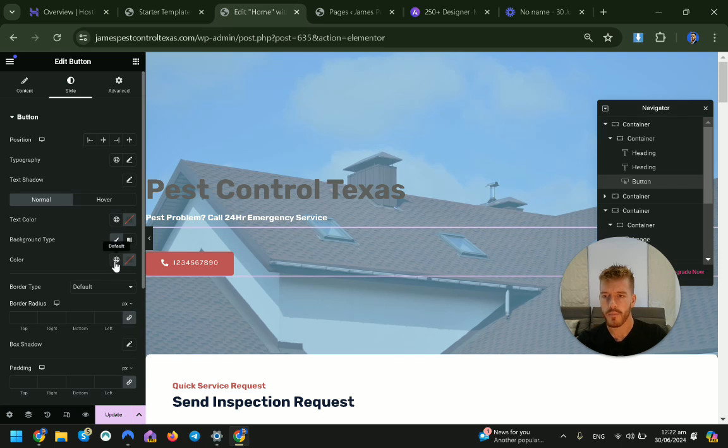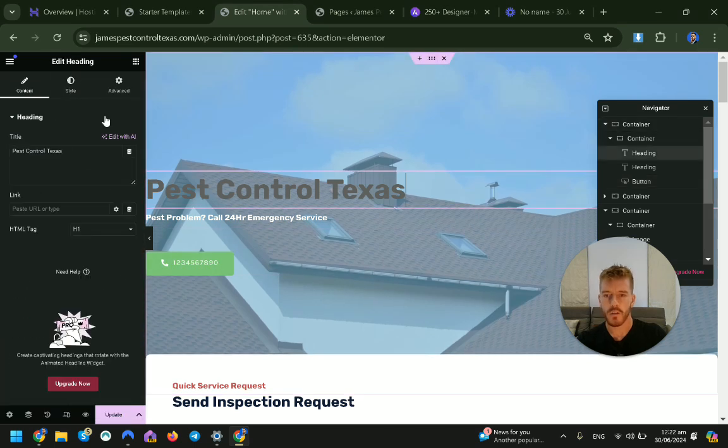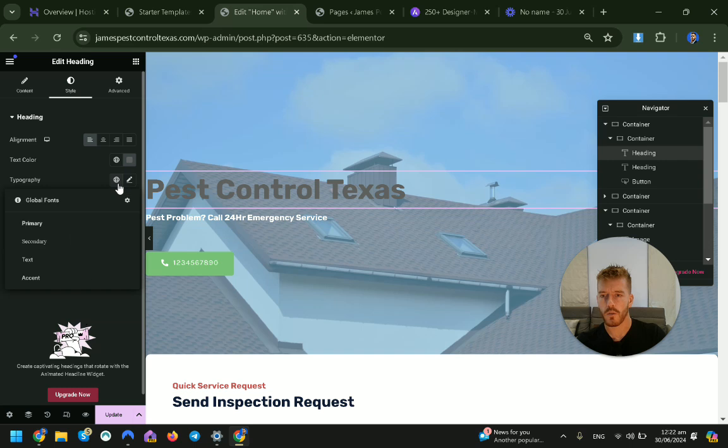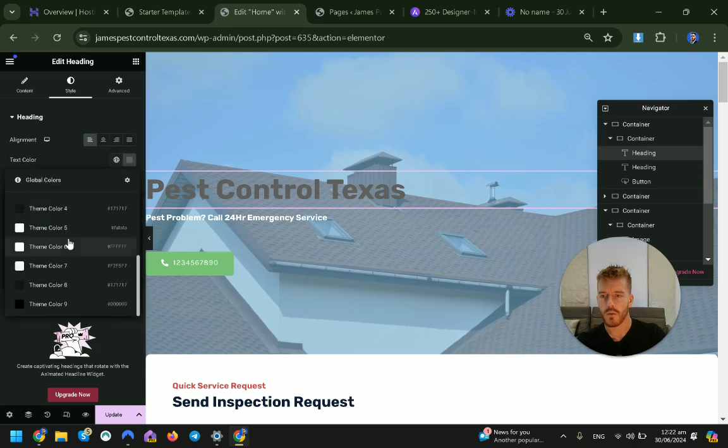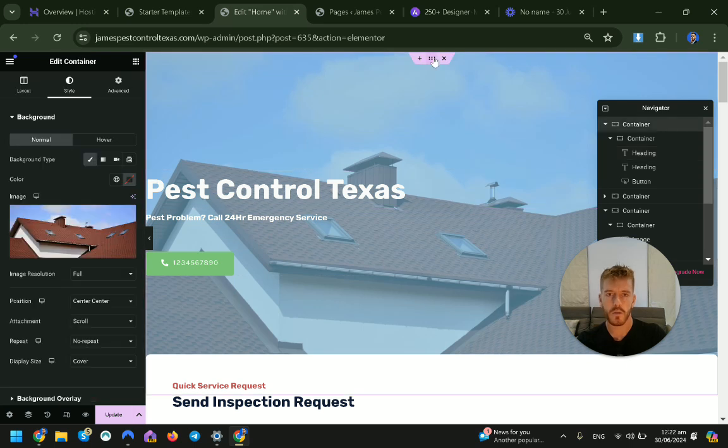You'd go into style, background type. Maybe we change it to blue, or green if it's green for the client. Okay, we want to change this to white so it looks good. So you can choose one of the global colors, which are the pre-chosen colors, or you can just click that color there and choose the one you want.